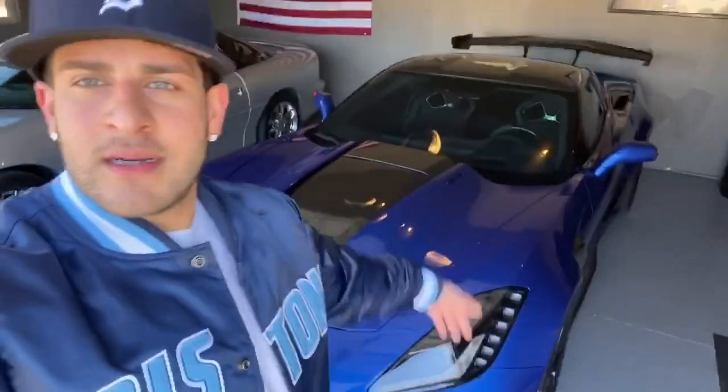I waited so long just so I can get the exact spec I wanted, and I found a white one with the red competition seats. That was my goal — I've always wanted white with red comp seats. I've never had red interior before. I put a $5,000 deposit down on one and the dealer ended up selling it from underneath me. At first I was super mad, but now I don't really care because I got such a good deal on this. I didn't think I was going to like the blue, but I've been getting a lot of compliments on it and I have not seen anybody else out here with a blue ZR1. I took down my old videos on the 1LE Camaro — I no longer have that car. So it's just the new ZR1.